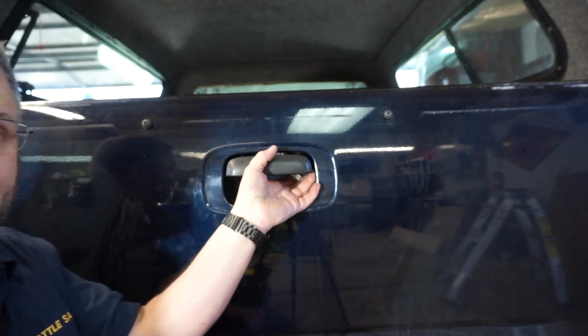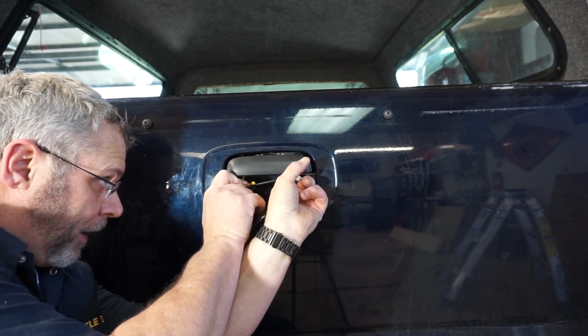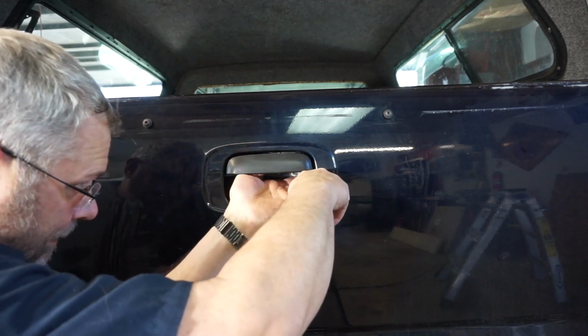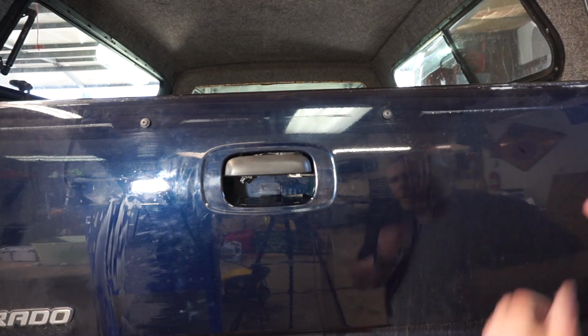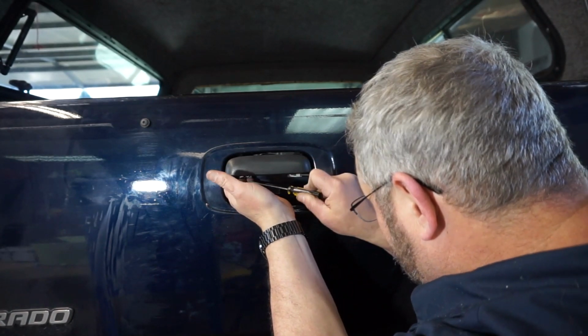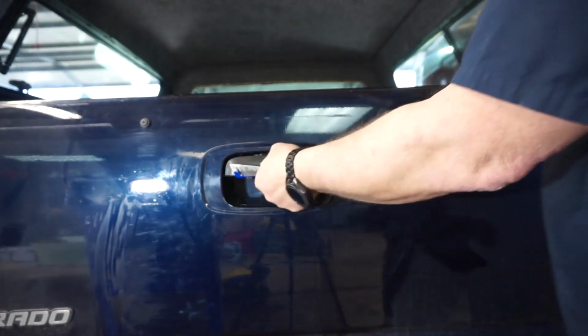So it looks like we're gonna have to pry these out. So I'm gonna use a little screwdriver to try and pry it out while I'm installing it. Be careful so not to break it, because then I'll be right back where I started from. And that would be no good. That one's in. Pretty simple. Now let's do this one. Now we get the other one. Make sure the rod's all the way in. Pry out just a little bit and done. And voila! We have a working tailgate.